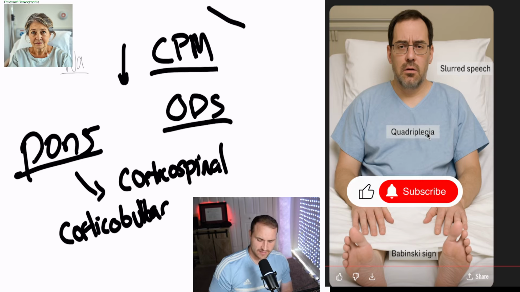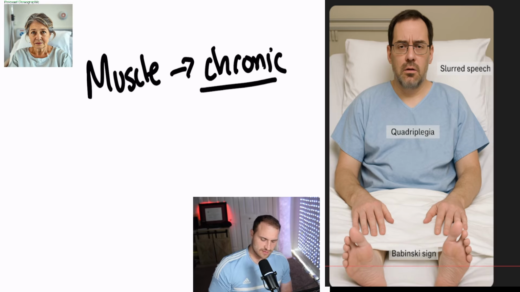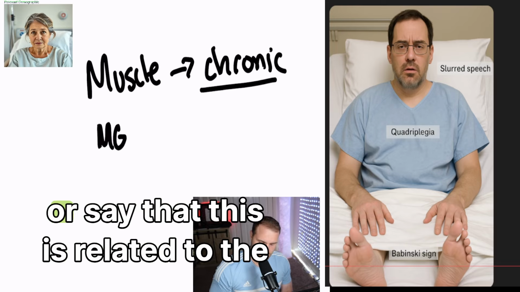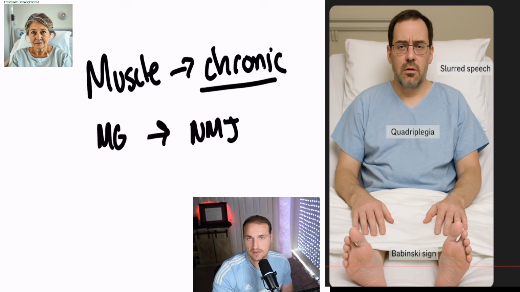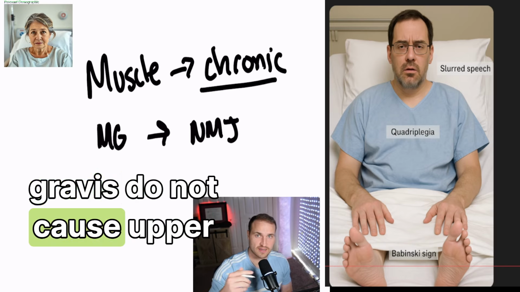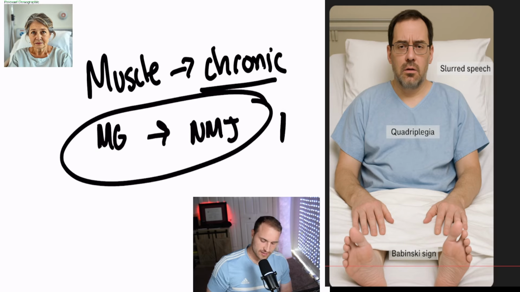And I wanted to make an image so that you guys can kind of see this in your mind, because all these test questions can feel pretty abstract, but you should pretend each test question is a new patient. And now I really want to break down some specifics here. You might have also been tempted to put something like myasthenia gravis, or say that this is related to the neuromuscular junction. It is, however, not related to the neuromuscular junction, because disorders like myasthenia gravis do not cause upper motor neuron signs, and that's what Babinski's reflex is. Plus, this would have no connection to sodium, which was our big clue.